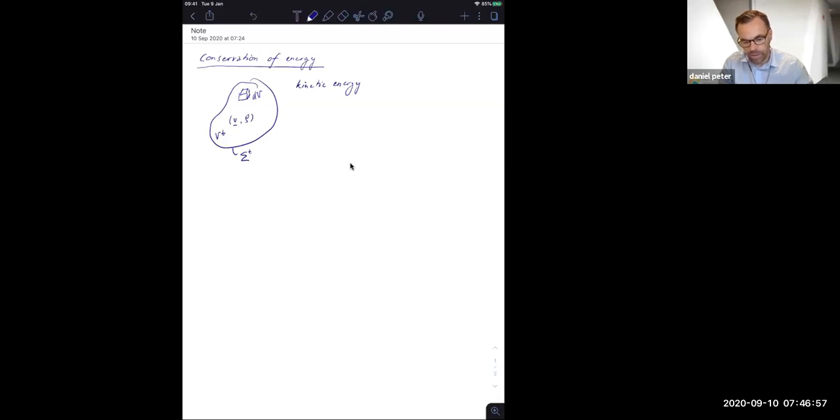So for us then the kinetic energy of this body, of the volume Vt, is this integral of density. So you can think of this as the mass. Now times the velocity squared, and here we just take the dot product of v times v. And then integrate over the volume. So that's how we would define kinetic energy here now in this continuum mechanics formulation.